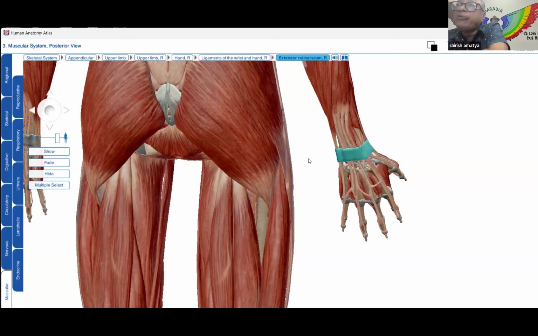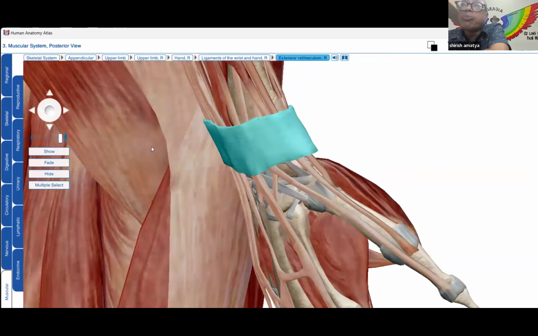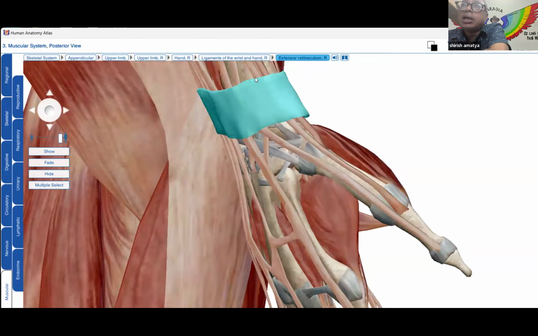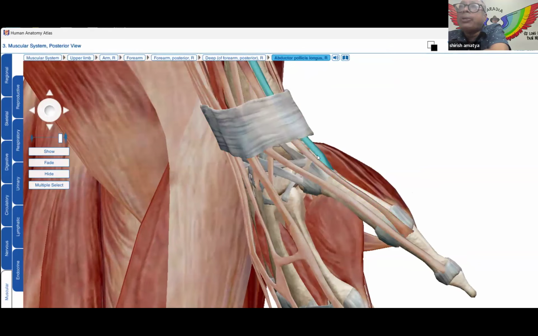If you see the individual compartments, these are the flexor and these are the extensor tendons. The first compartment is formed by these 2 tendons. The first one is abductor pollicis longus, and the second one is extensor pollicis brevis. So the mnemonic is longus, brevis. We always start the alphabet with A: first is A, abductor. First one is longus, followed by brevis.